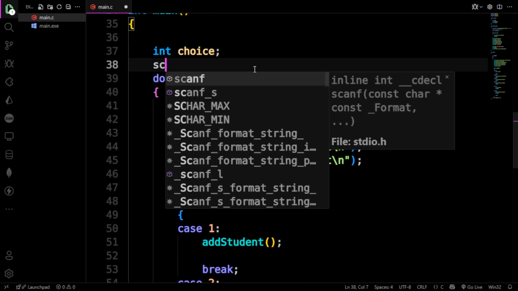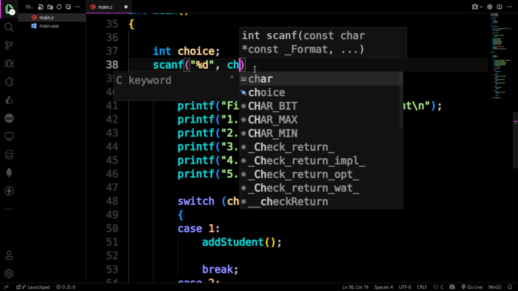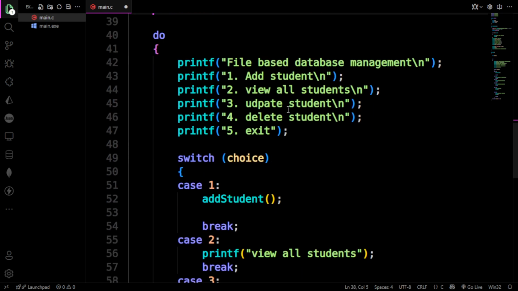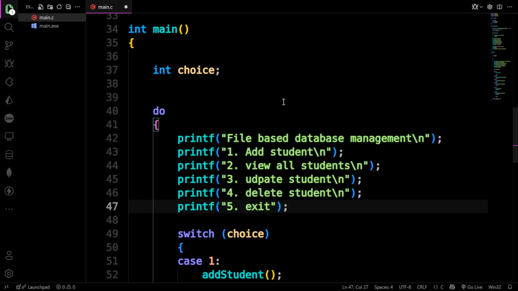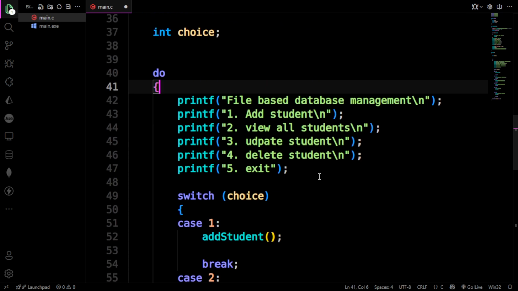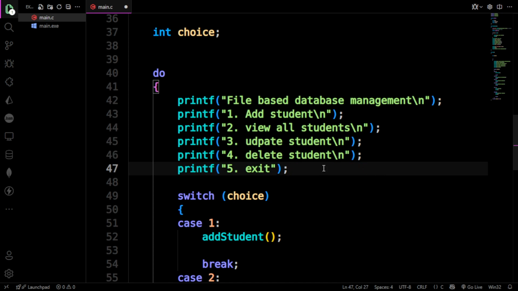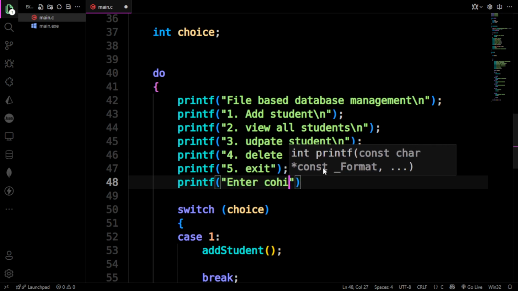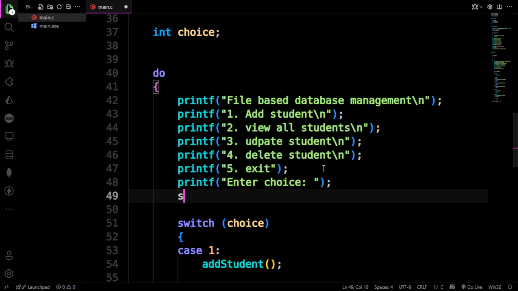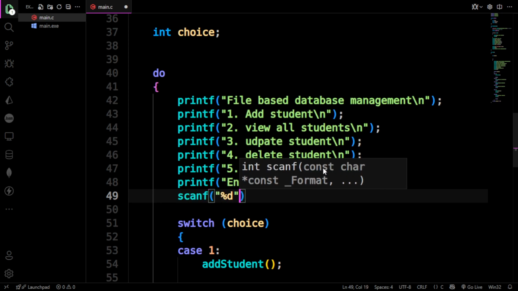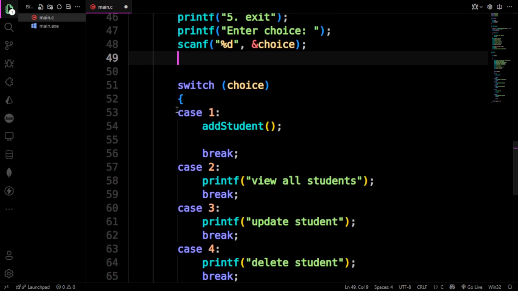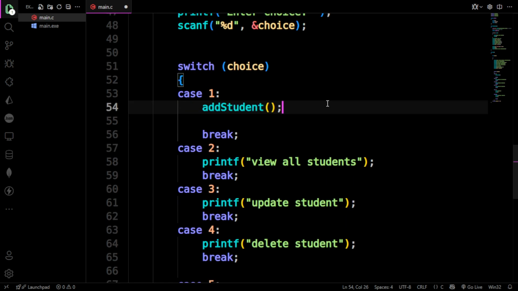I'm not accepting that choice value, so I have to accept it here. I have to print "enter choice", and then scanf %d ampersand choice. So I have to accept a choice, then according to that we will execute the function accordingly.